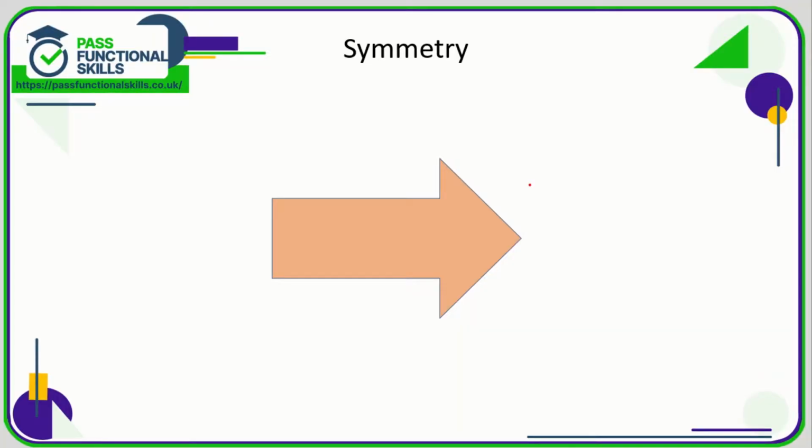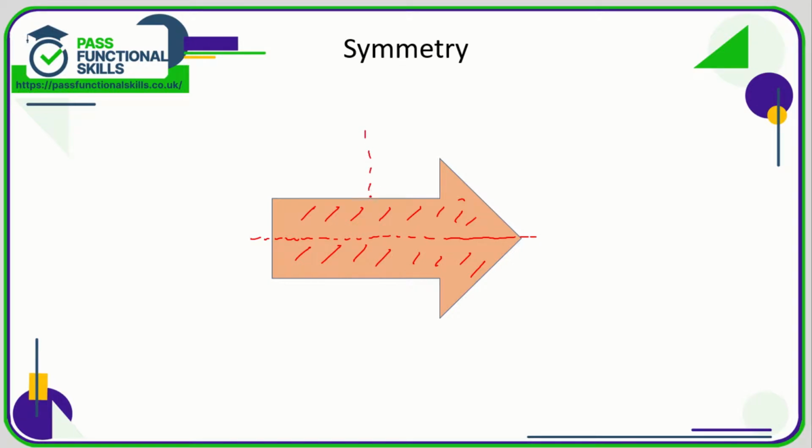Let's take a look at two-dimensional shapes, starting with symmetry. Now this is an example of a shape which only has one line of symmetry. The line of symmetry on this arrow is this horizontal line here. If I make a fold on this horizontal line, then this bottom half will sit perfectly on this top half. And that is the only way we can fold this arrow so that one half sits on the other half.